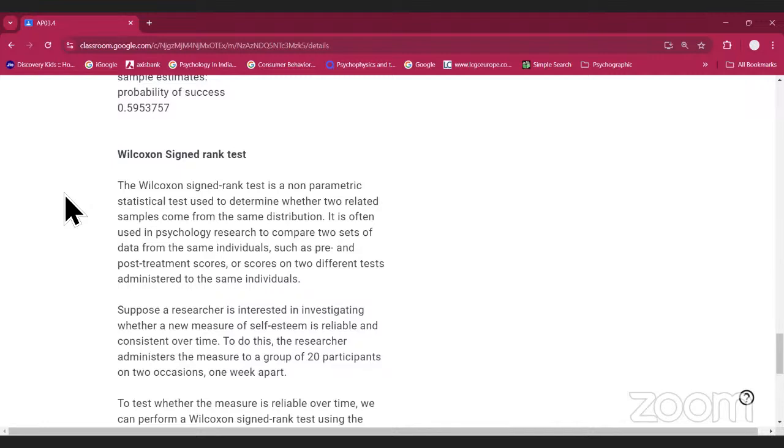Because in case of the test-retest reliability, you have to use the paired sample. The same sample will be treated twice. So in that context, you can use the Wilcoxon signed-rank test.